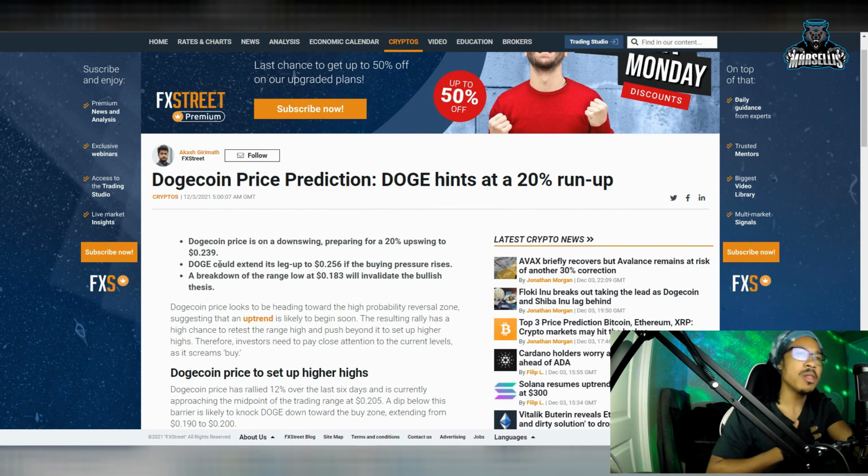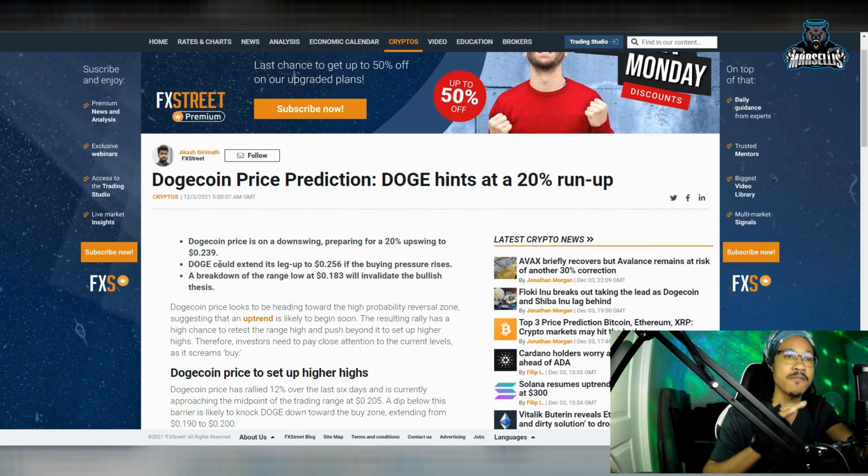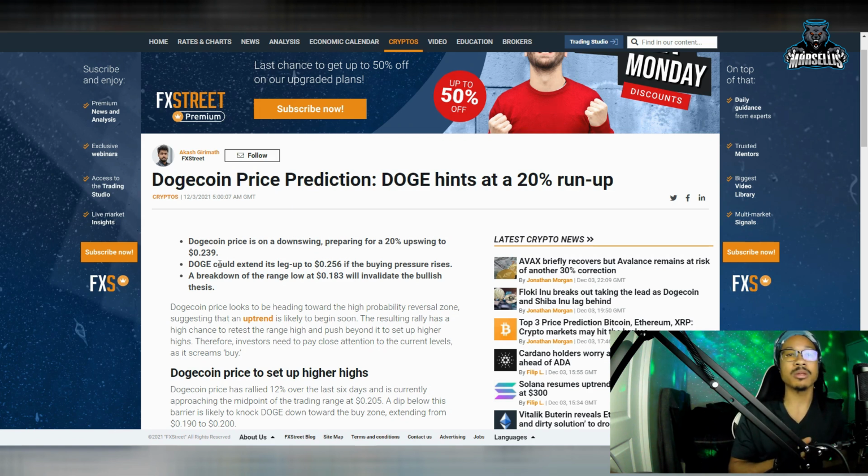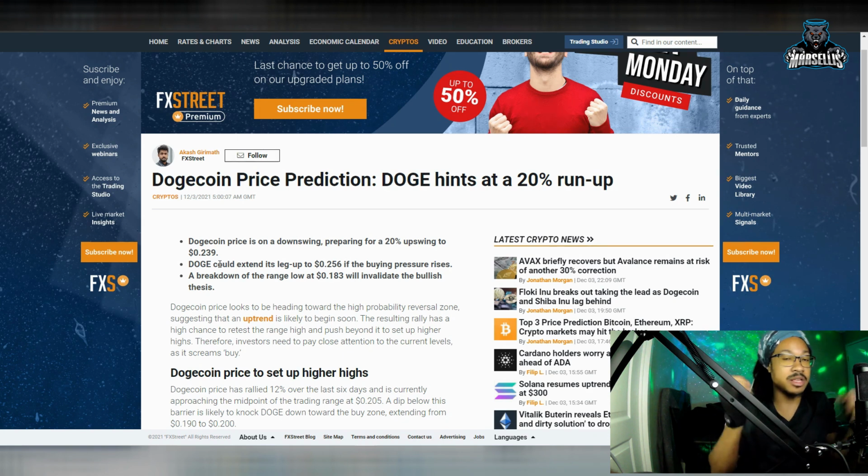Now, that's true, but with all of this FUD, with all of this fear, uncertainty, and doubt inside of the crypto market, this is going to be very, very hard for us to do. So this is definitely something you want to look at only from a really bullish point of view. Like, if you think Bitcoin is about to hit 100K by the end of the year, and you think everything's about to go crazy leading up to the end of the year, then yeah, that's quite possible.